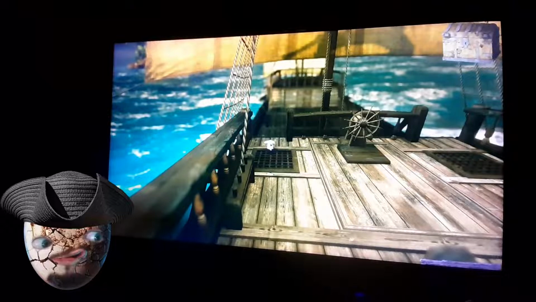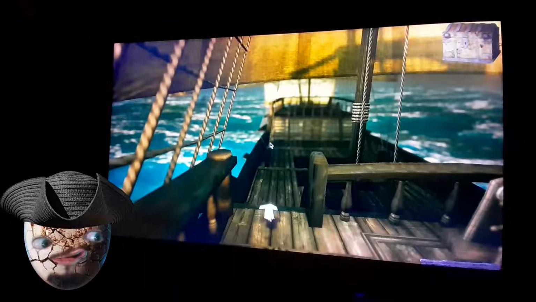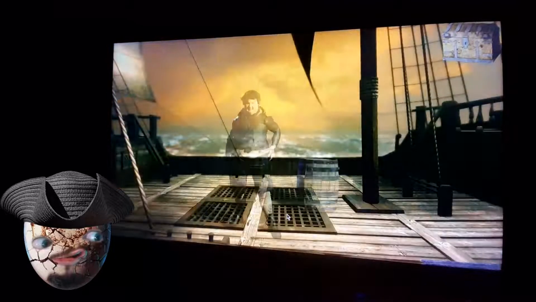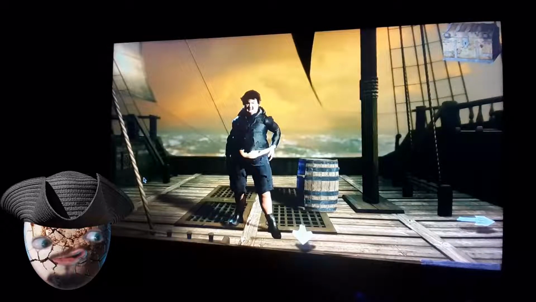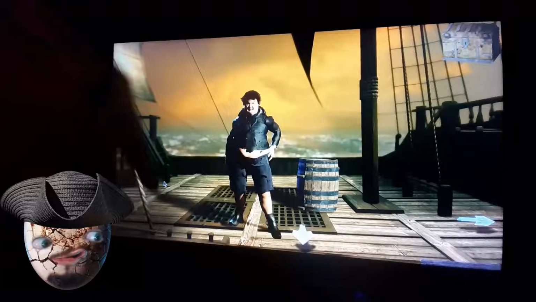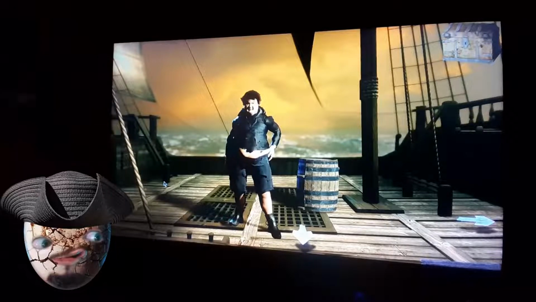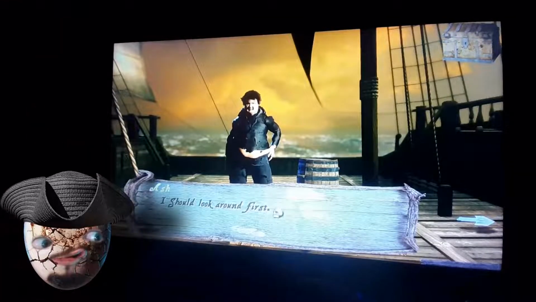So yeah, I have to make the ship more explorable, and there will be more things on the ship to do. I have one scene already. We're trying to do something. I don't want to give away any spoilers, so yeah. Anyways, I have to add some arrows over here to the left on the screen to visit the front part of the ship, and I already have all that mapped out. As he says, he won't go back on the rowboat because you need to look around for something first.